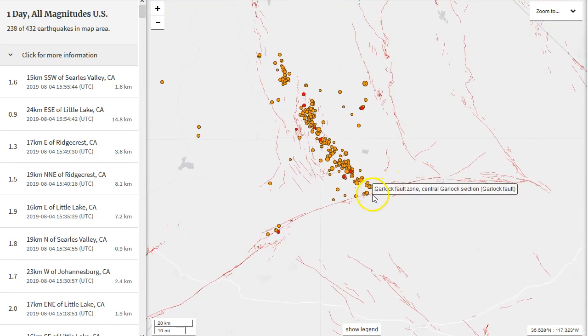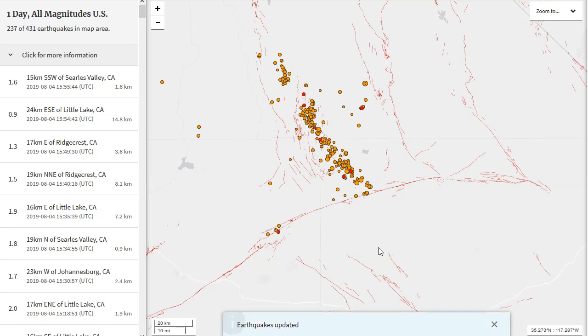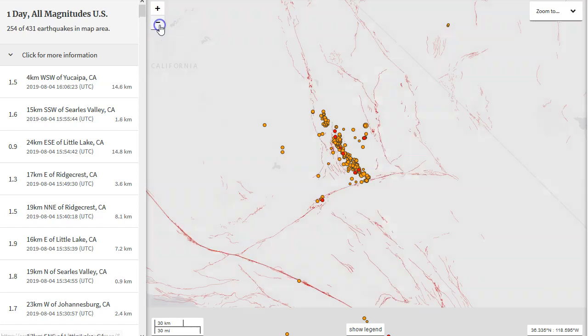It's going to start adding some pressure in this area, so keep an eye out for increased seismicity along the Garlock Fault. I believe foreshocks will occur prior to the magnitude 8, kind of like how we saw in Ridgecrest, a coastal volcanic field, when the 7.1 and 6.4 occurred. Very intriguing, guys. Very, very intriguing.